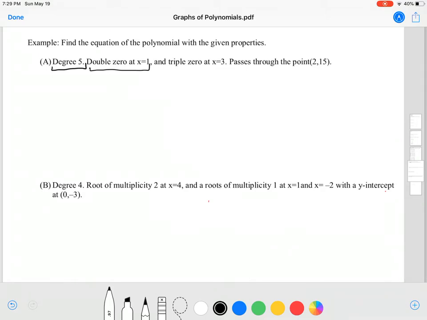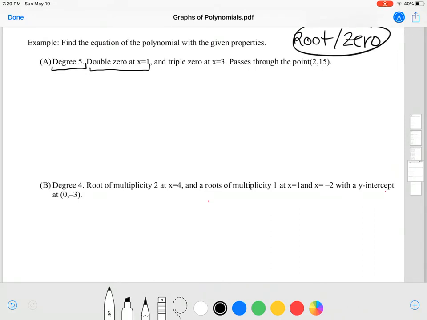A 0 is any value of x that when you plug it into your polynomial, you're going to get out 0 for y. So that includes all x-intercepts. However, there are some zeros that are not real numbers, and when they're not real numbers, they're not x-intercepts. So basically, all x-intercepts are zeros, but not all zeros are x-intercepts. The zeros are only x-intercepts when they are real numbers. And since this 0 at x equals 1 is a real number, this is also considered an x-intercept. Another word that you might hear also for x-intercept would be root.